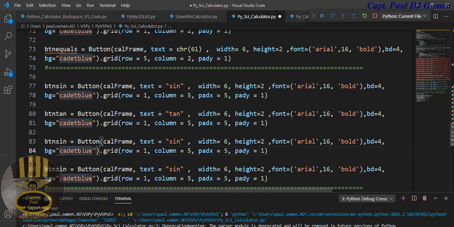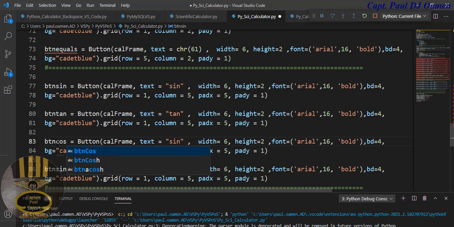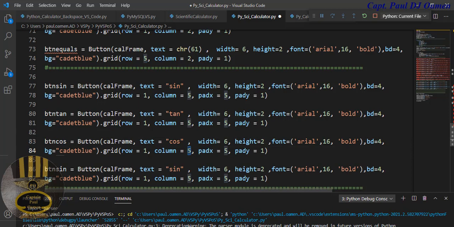Okay, let's go for cosine and change this to cosine as well. Right, and the row is going to be 1. Now the row is 1. The column will be 6.